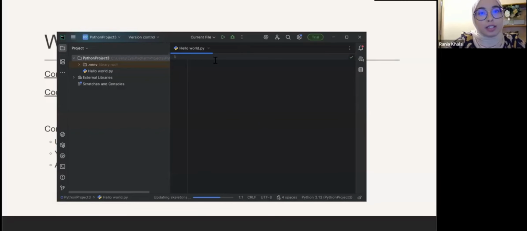we will learn things now. The first thing that we will learn is how to write your code. So, okay, you can write anything you want. For example, I want to write a comment. A comment is something which is mainly designed to help you describe what your code is doing.